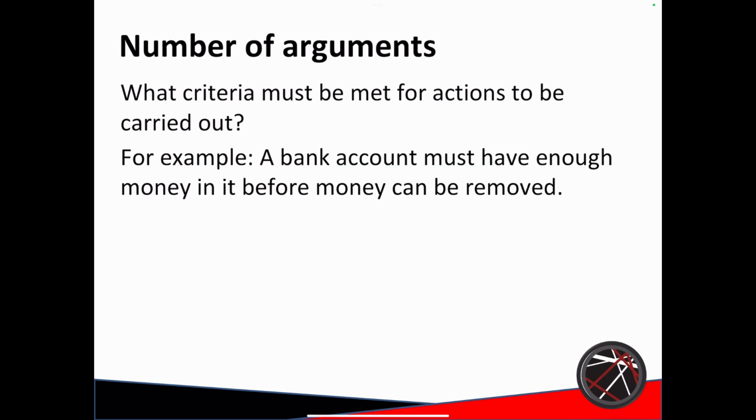We want to think about the different arguments that we have, and therefore what kind of rules are we allowing, what actions can we carry out. In other words, a simple example of this would be in a bank account. If you're going to remove money, there must be the money in the bank account first. Otherwise, we're just going to allow free money to be taken out, aren't we? And therefore, again, once money's been removed, the value in the account must change appropriately to show that money being removed.